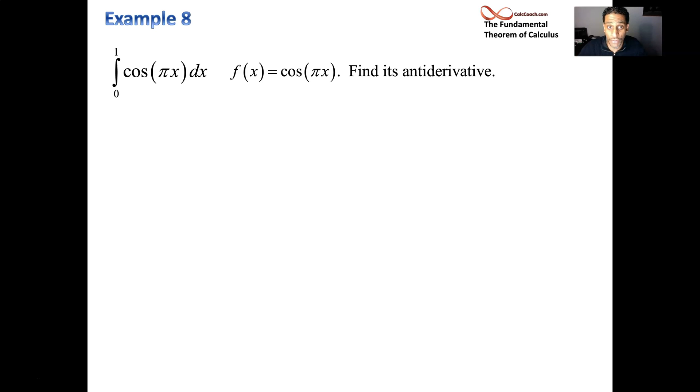Well, Fundamental Theorem of Calculus says we need to find the antiderivative. Now let's see if we could do this without using some substitution that we don't know yet. What function would have cosine pi x as its derivative? It should be sine pi x. But if it's just the sine of pi x, then the chain rule going forward would bring in a factor of pi, which is not there in our function here. So we have actually a 1 over pi multiplier out front to cancel that. This is on our list of, go to the indefinite integral notes and you'll see at the last page shortcuts to use. We don't have to do substitution on this, there's a shortcut. Just sort of reason out, use your intuition, that's all you need. The derivative of this is going to be, the pi is going to come from the chain rule, it's going to cancel with the 1 over pi, it'll be exactly the cosine of pi x like we need.